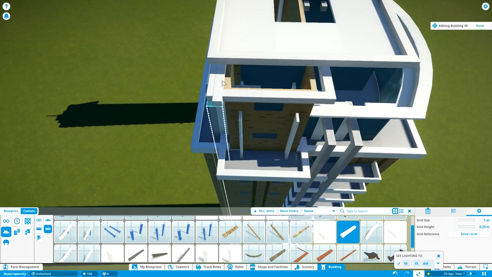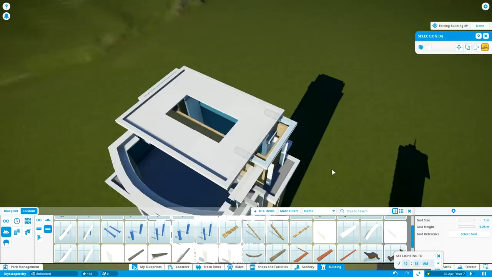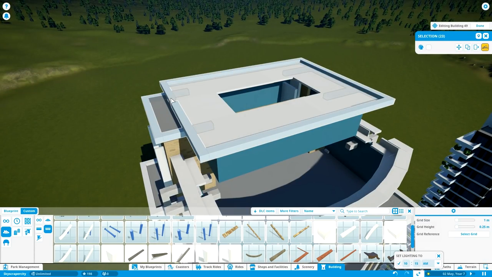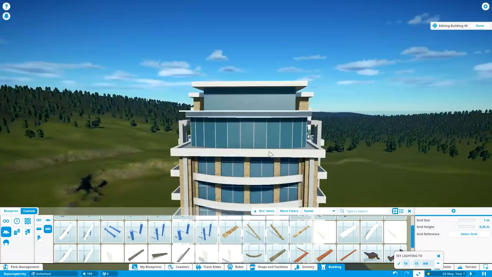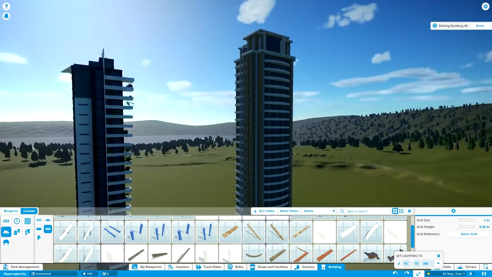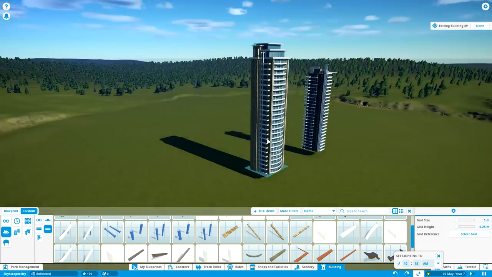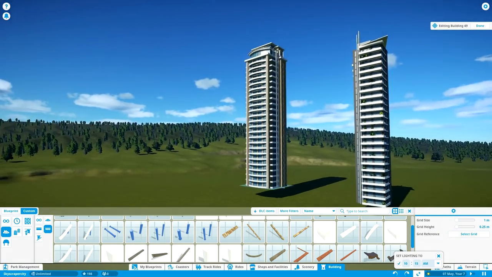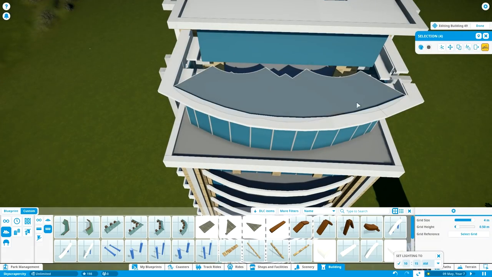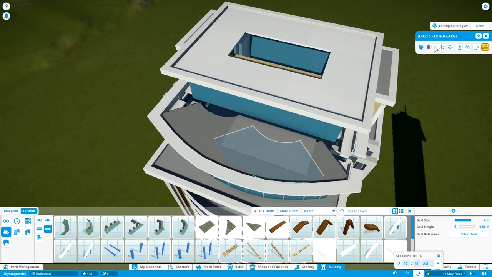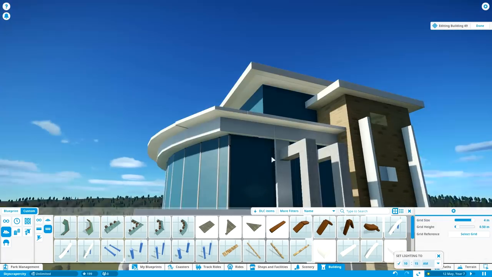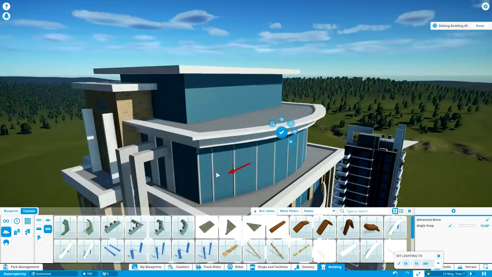So in a sense, I kind of designed it more with the idea of the apartments inside in mind rather than the look that it would have from the outside, and so I'm not the hugest fan of the way that this building looks, but I'm still kind of okay with it. It's alright, I suppose. Although, I do have to say, personally, I do slightly prefer the design of the building which I made in the last episode of this, which you can see right next to this.